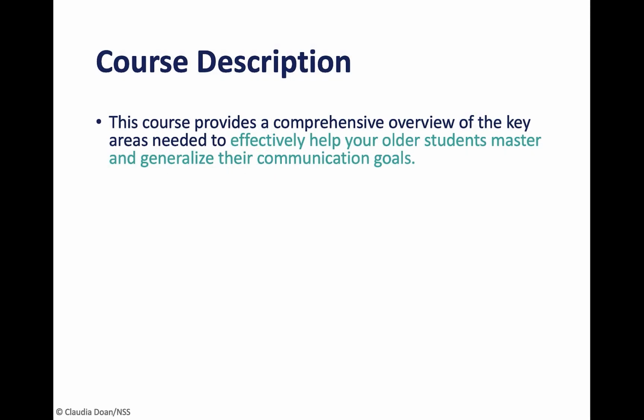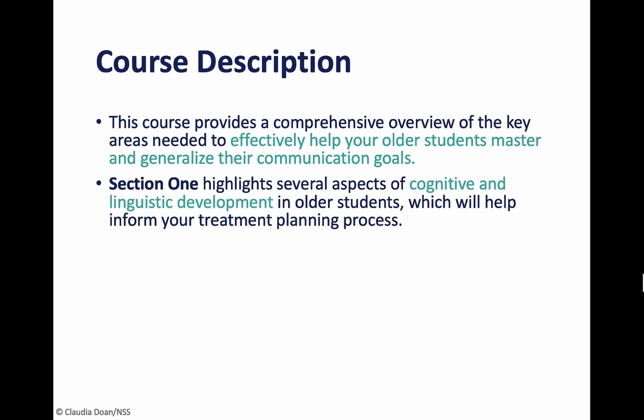So this course provides a comprehensive overview of what you need to help your older students master their goals and achieve generalization. There are 3 primary sections. Section 1 deals primarily with development. So you'll learn about cognitive and linguistic development, as well as a wide range of other areas that are really relevant to your practice and that will help inform your treatment planning process.